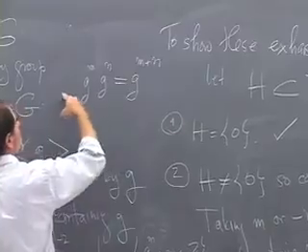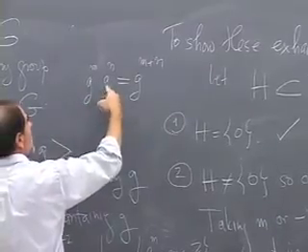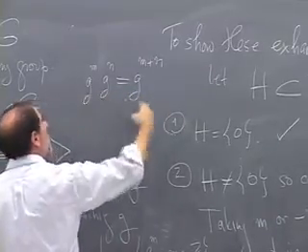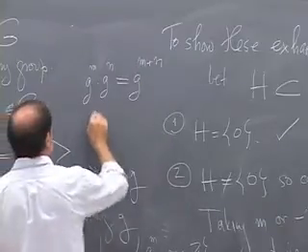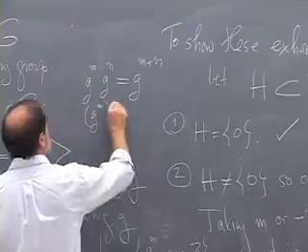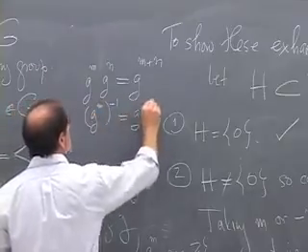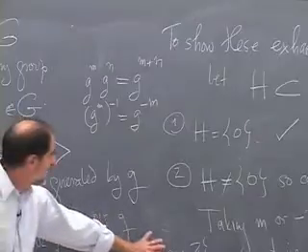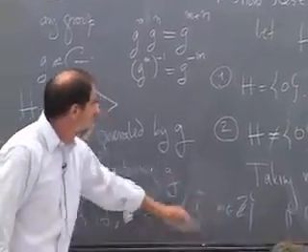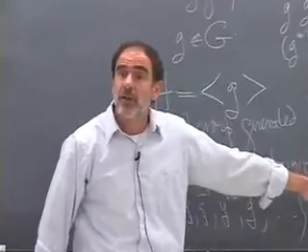Because g to the m just means the product of g with itself m times, and g to the n means the product of g with itself n times. So when you take the whole product, you have the product of g with itself m plus n times. The inverse of g to the m is g to the minus m, and that's contained in here. So this is certainly closed under multiplication and inversion and contains the identity element. So there it is. There's the cyclic subgroup.